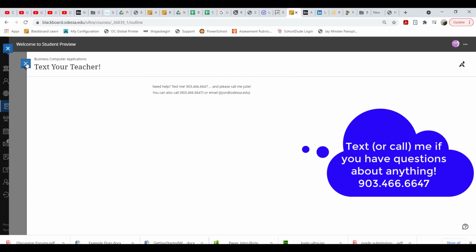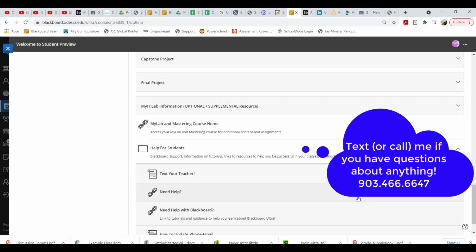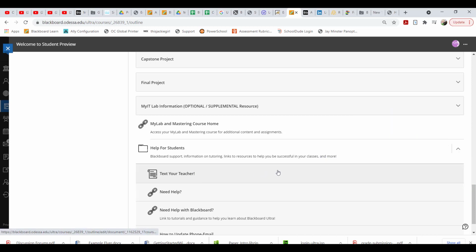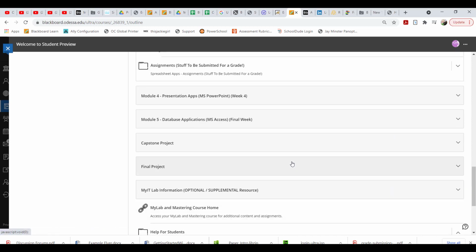Again, I'm not always available to return your call right away, but I will if you leave a voicemail for me. And then also if you text me, I will get back with you right away. Usually I'm able to get back with people quicker through text than through phone calls. But please feel free to use the format that you're most comfortable with. Just remember that that's there. It's also available in the syllabus, which is in the Start Here folder.